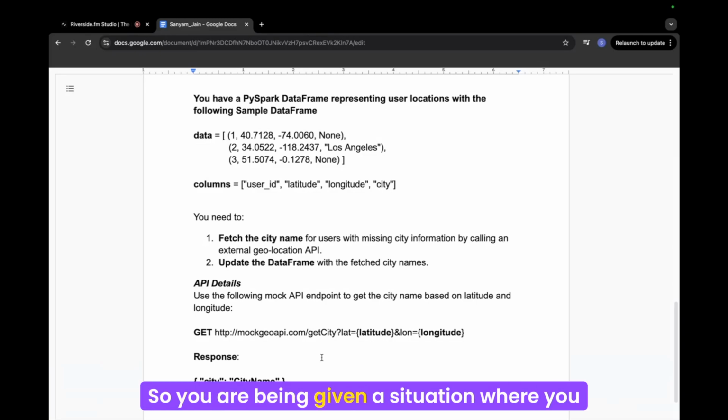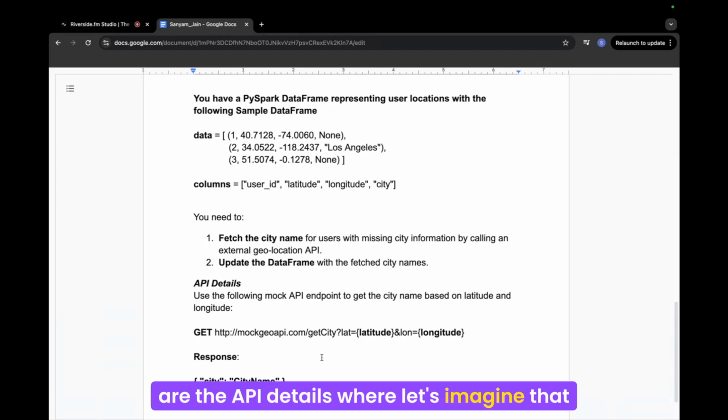So you have to fetch the city name based on the geolocation: based on the latitude and longitude you have to call an API, and with the API response you have to update your data frame with the city name. Here are the API details.